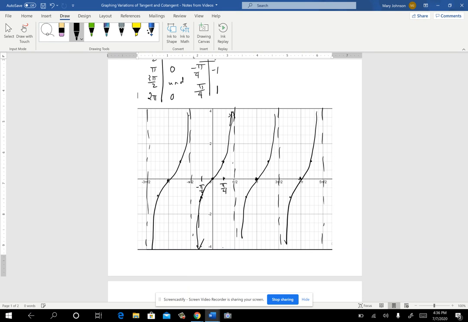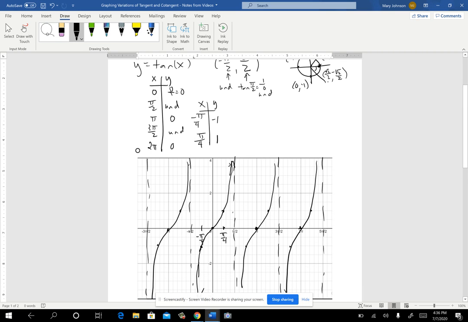Once we got the tangent one on there, let's think about what would happen if we were trying to graph, and let's do this one in green, y equals 3 tan x over 2. You remember with the cosine and the sine, in order to figure out the new period and the phase shift, we took this part that was in parentheses and made a three-part inequality. We're going to do the same thing here.